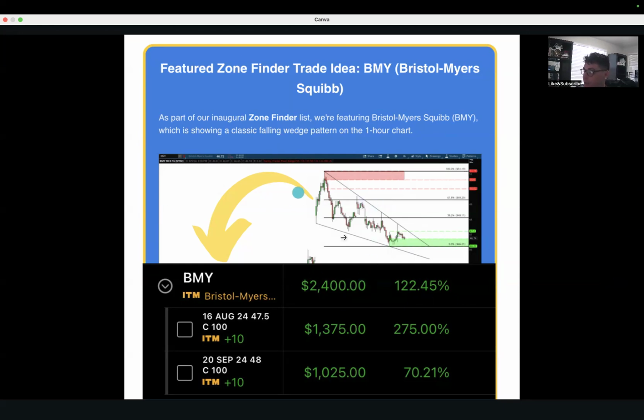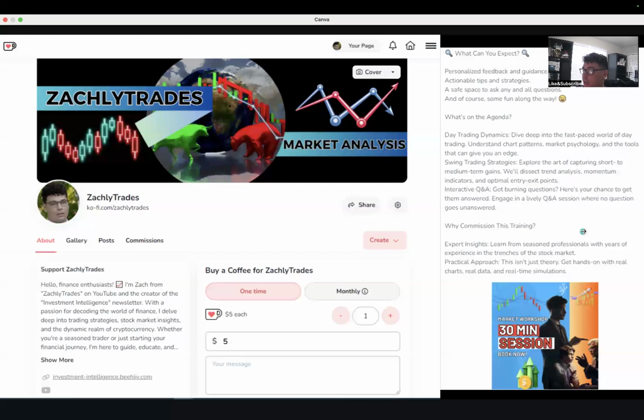And this was the very first trade from the Zone Finder, which was just absolutely amazing. And this is what I created it for, right? To be able to find stocks that have liquid enough options for you to get into option trades on them. All right, you can see this one was in a demand zone, in a falling wedge, and we got an explosive breakout, and that breakout led to over 200% gains on the weekly call options and over 70% gains on the monthly call options. So really, really nice stuff. Very excited to see what is going to continue to come.